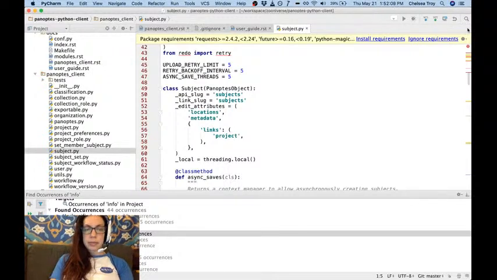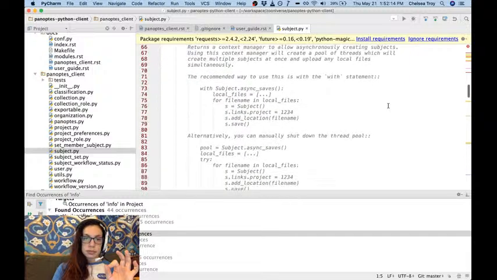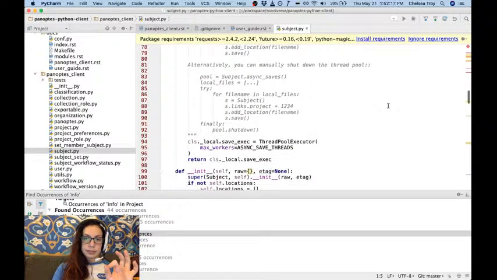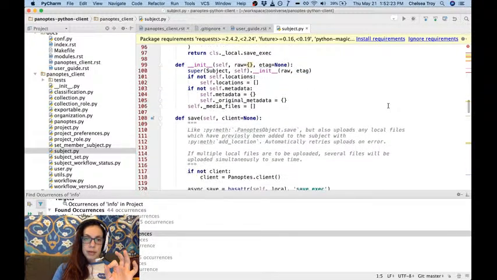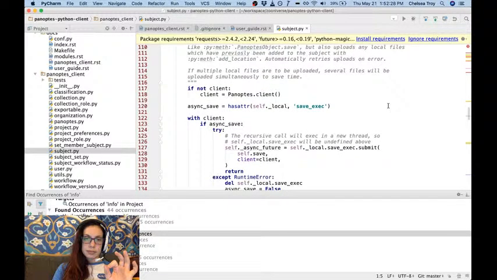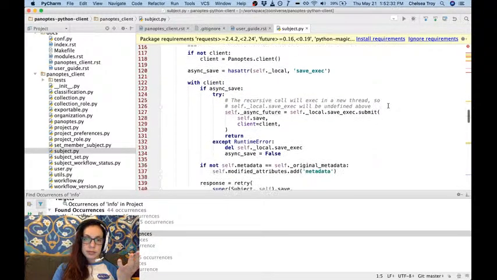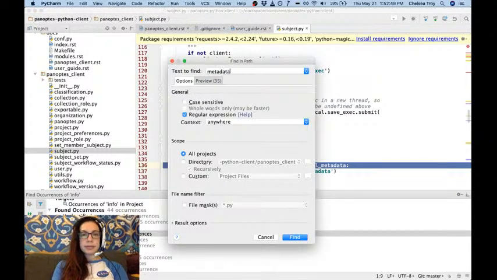Okay, so we're going to create a subject. And that subject is going to have the manifest on it. Look at this. This looks like potentially what I want. Metadata.